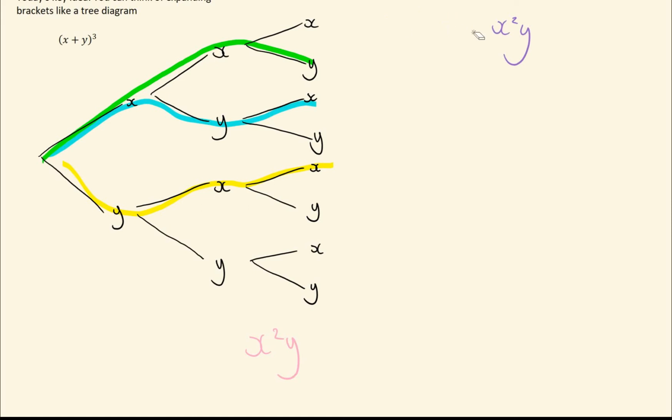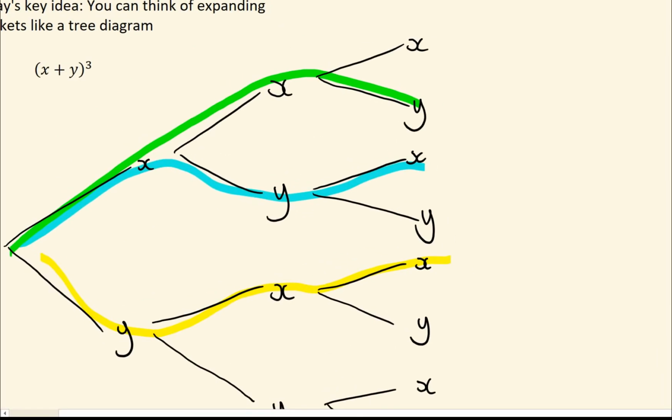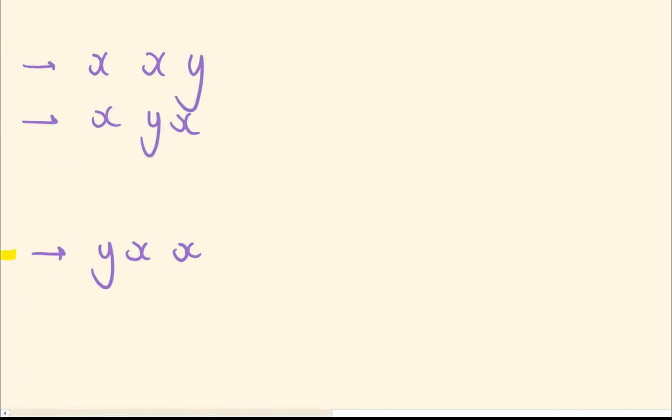So let's look at these three terms, and let's not group terms together. So we're going to pretend indices don't exist right now. So here xxy, I'm going to keep as xxy. Here I've got xyx, and here there is yxx. All these terms, when you simplify them, become x squared y. But hopefully this just reminds you of the permutations and combinations problem. If you have two x's and one y, there are three different ways you can write them down.